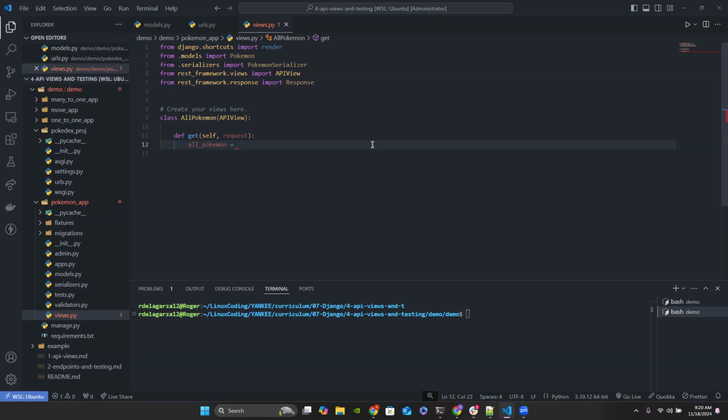Yes, Owen. Would you do get parentheses and then put in the model that you're sending that get request to? No, right? We're still working within Django, with Django's ORM.